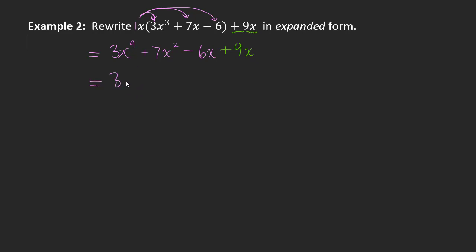I only have a single term with an x to the power of 4. I only have a single term with an x squared, but I have two terms with a power of x to the power of 1, rather, a degree of 1. And I've got a negative 6 of them and a 9 of them. And this goes back to our integer work and our ability to add and subtract integer values. The x does not change its degree. We're just collecting the fact that we had 6 negatives, 9 positives, and they collect together to make a positive 3. Then we finish off with this trinomial.